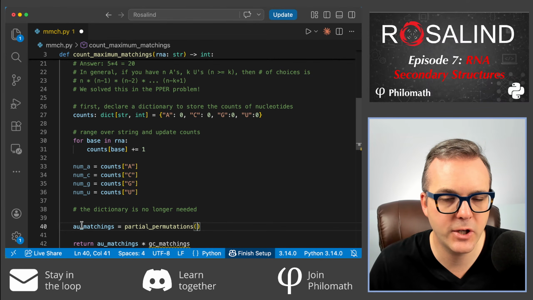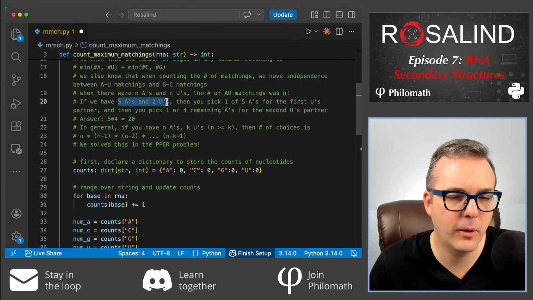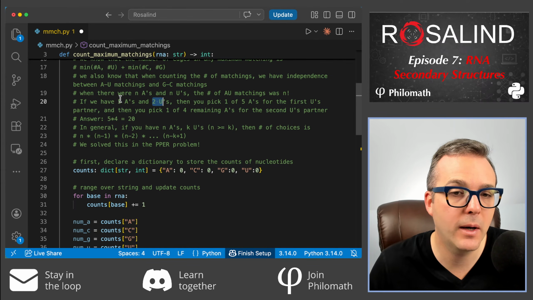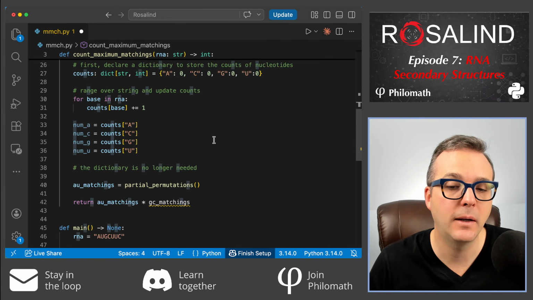It's an AU matching, and when I did this analysis before, I said the number of A's is bigger than the number of U's, but you might have the opposite case. It might be that the number of U's is bigger than the number of A's, in which case you still have the same formula, but N is equal to the number of U's and K is equal to the number of A's. So it'll allow for that possibility.